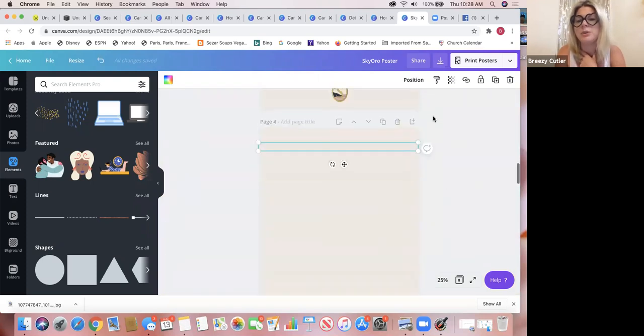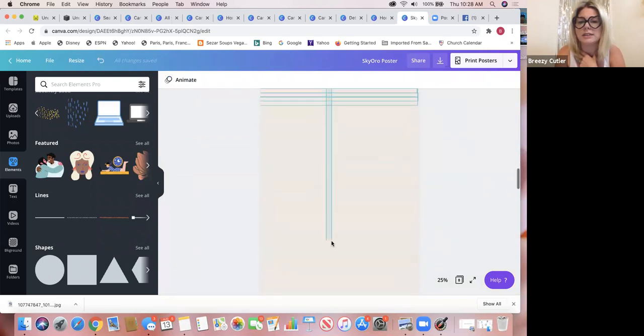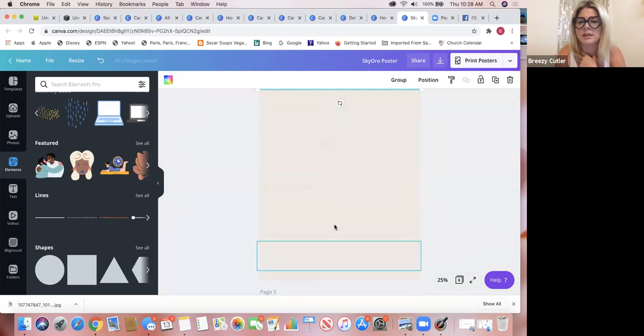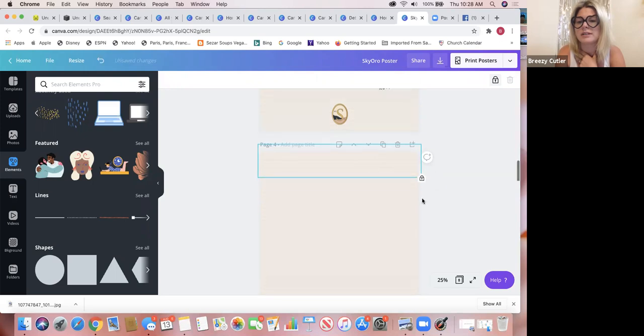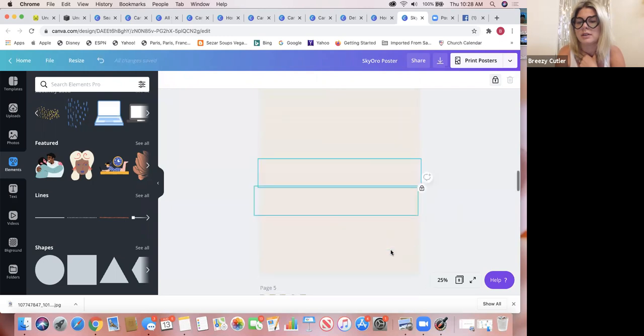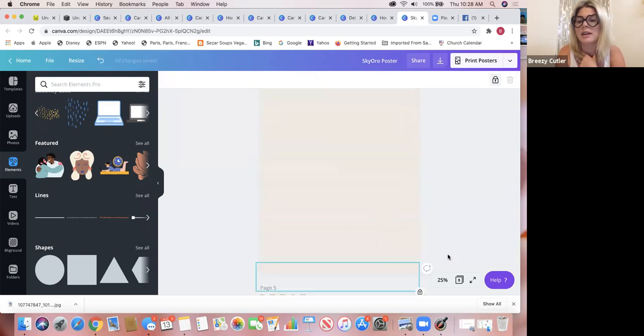Now, it would be really annoying to be designing on top of this. So I went and selected all of these right here. Why are you not letting me select all? Oh, it's not going to let me do that. I grouped them and then I locked them. So it doesn't matter what happens, these are always going to stay there unless I want to unlock them. See how they're all locked like that. So now when I go to design, those are going to stay in place. They're not going to move around.